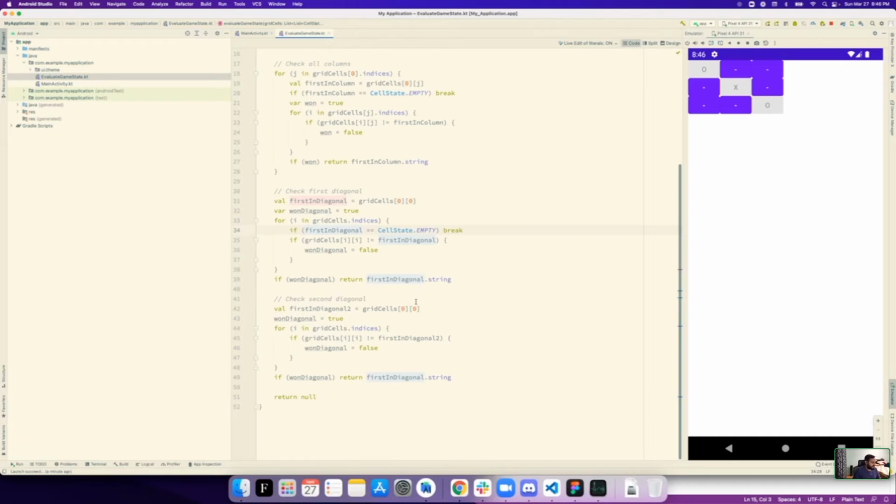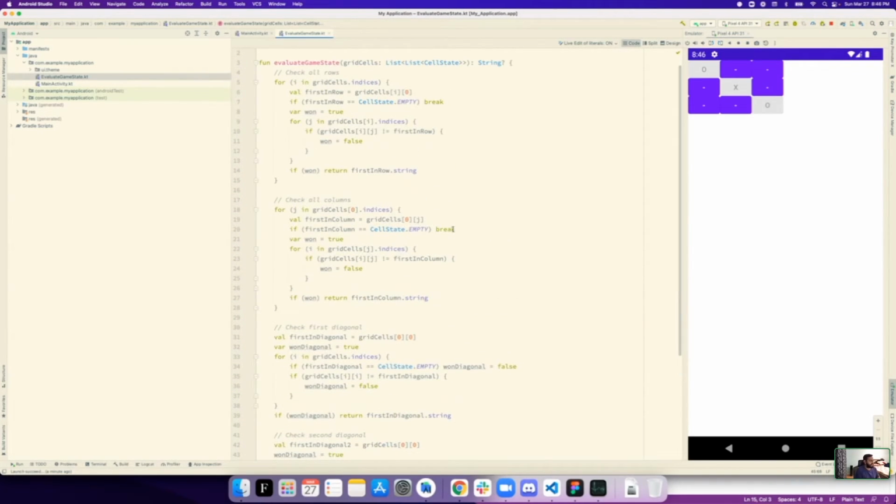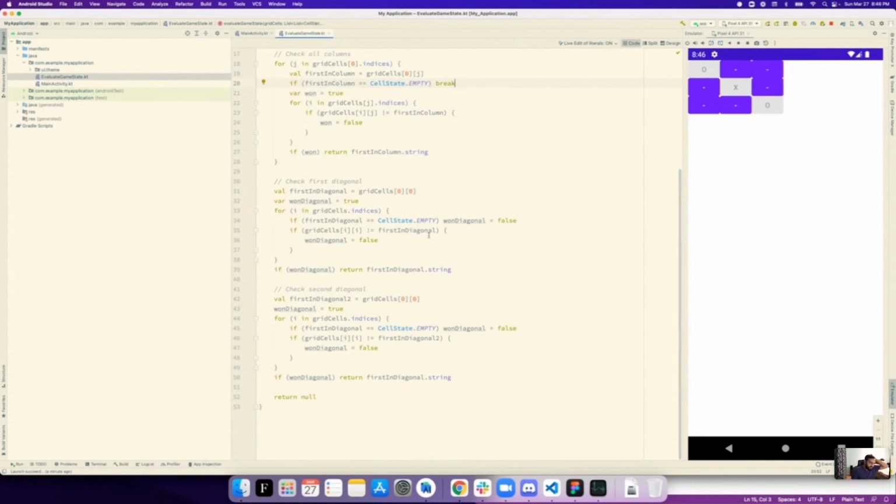Actually, I don't want to break there. I just want to set the one to false. Okay. So now let's try that out.